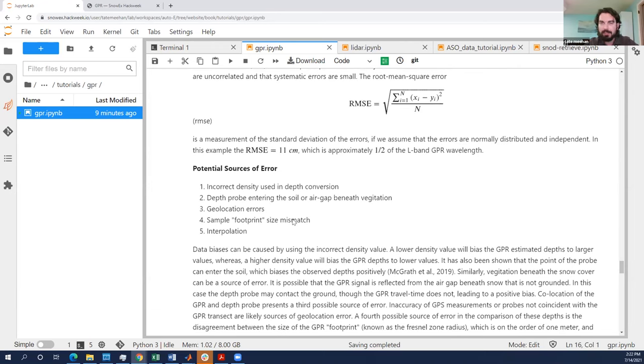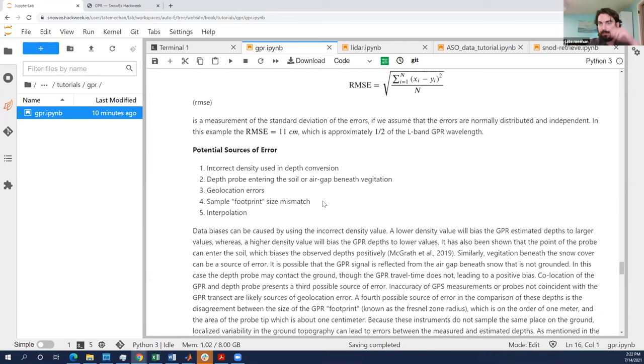The depth probe themselves is a really small point that's measuring about 1 centimeter squared on the ground, where the radar has a footprint of, let's say, about 1 meter squared on the ground. And so the sensitivity of those instruments is slightly different, where there could be a high point or a rock or something that the depth probe happened to encounter, but the radar maybe not seeing it the same way.